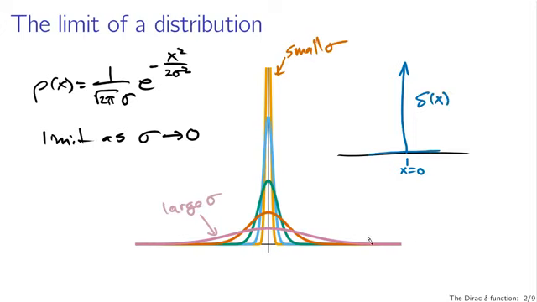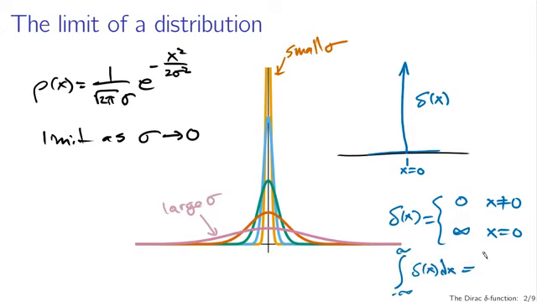You often see delta functions written in terms of more conventional function notation: delta of x is equal to 0 for x not equal to 0 and infinity for x equal to 0. But this isn't a sufficiently accurate description because it doesn't tell you this property that the delta function is the limit of a distribution. It has a specified integral. So you always have to add an extra condition, for instance, the integral from minus infinity to infinity of delta of x dx is equal to 1. That essentially sets the specific value of the infinity here such that the integral equals 1. But thinking of it as the limit of a distribution is essentially the actual definition of the delta function.